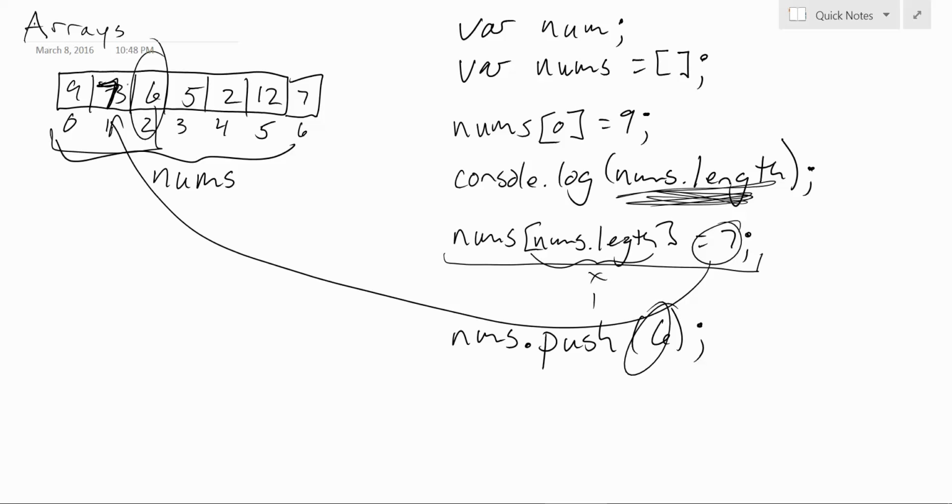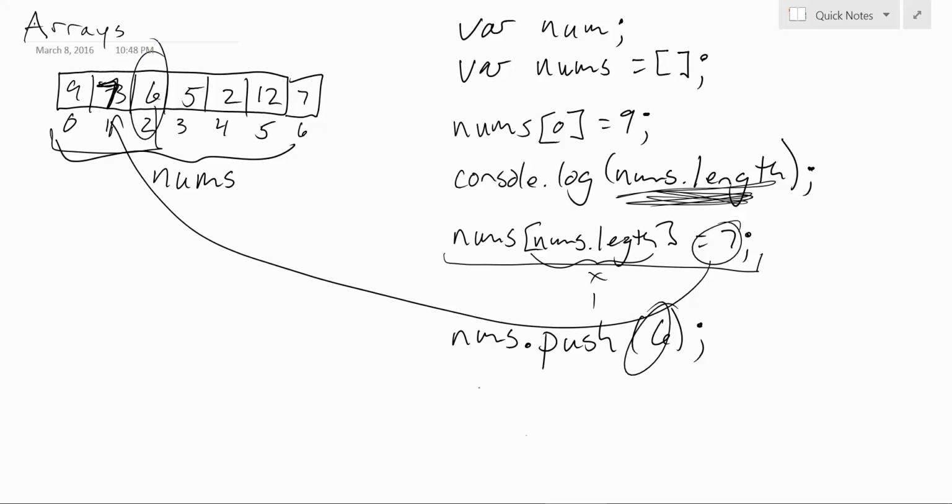So now we know how to define our arrays. We know how to give them starting values. We know how to calculate the length. We know what happens if we try to exceed, if we try to go outside of that. And we also know how to insert a new element, in the between as well as at the end.